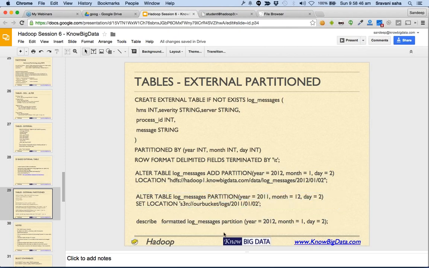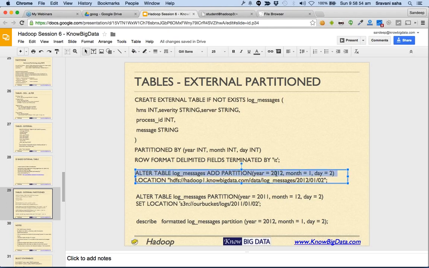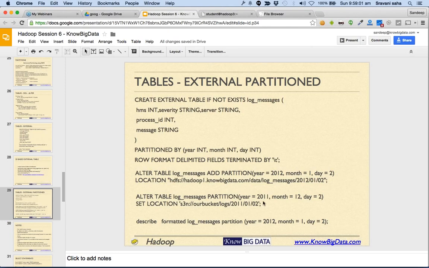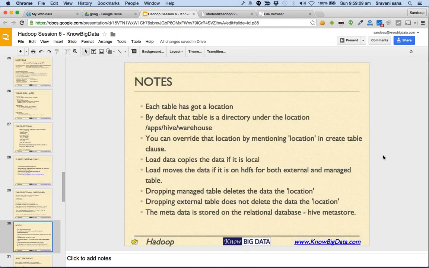And then when you query and put a where clause, say where year equals 2012, then only this particular partition will get queried. There will be no request to the other file. Therefore, partitioning can also improve the performance of your query.